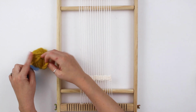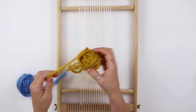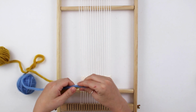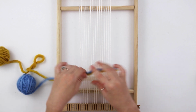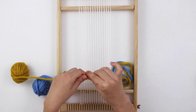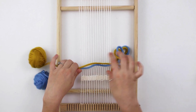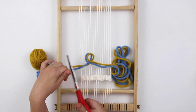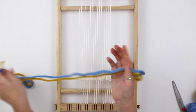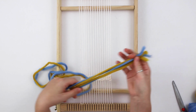So each row of double twining will take 3 lengths of your warping area. I'm going to do about 4 rows of double twining, so I'm going to measure this 12 times. Now that does seem like a lot. We're going to go back and fold this in half. So find your 2 ends and fold them in half like that.